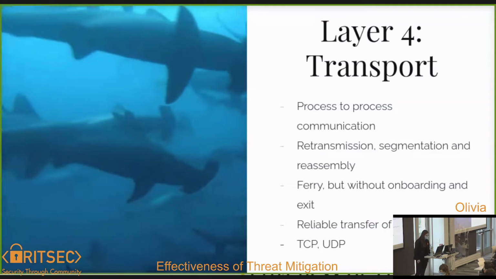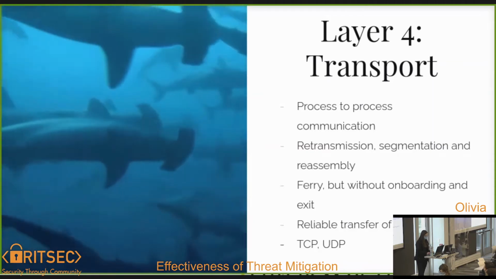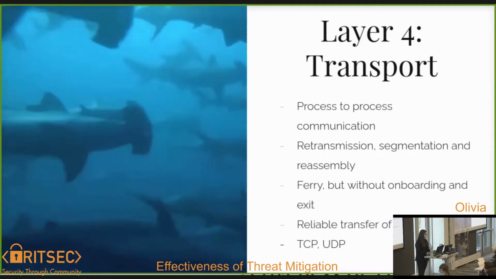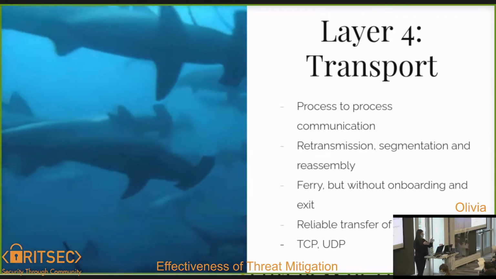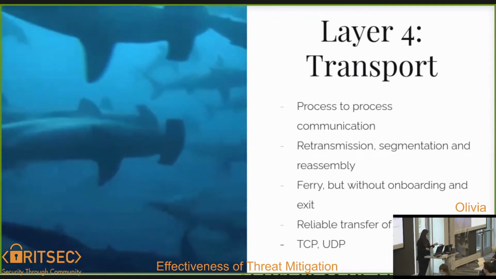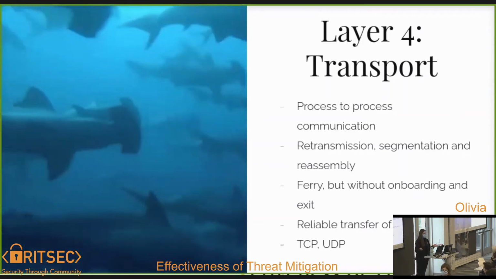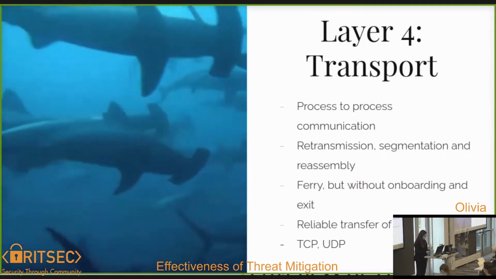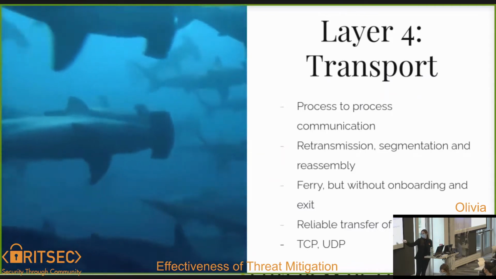Next, we have the transport layer. Layer 4 is responsible for the process-to-process communication and the retransmission, segmentation, and reassembly of data. You can think about this like a ferry, but without an onboarding and exiting process. So it's like you'll have all the passengers on the ferry, and the boat is responsible for keeping them safe. However, the guy who drives the boat, I forget what he's called, doesn't need to know what stop you need to get off at. He's just responsible for keeping you on the boat and safe. He doesn't give a crap where you're supposed to get off. So protocols that operate here are things that most of the freshmen are probably learning about in class, like TCP and UDP.